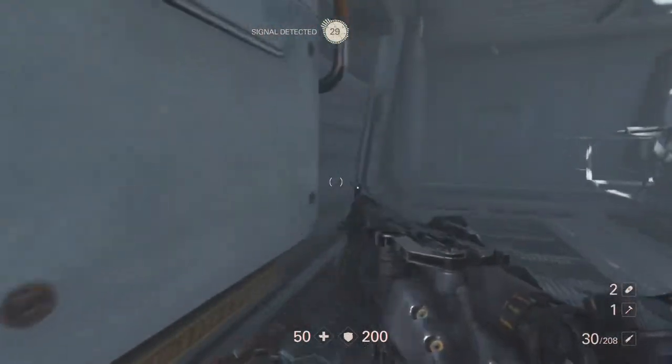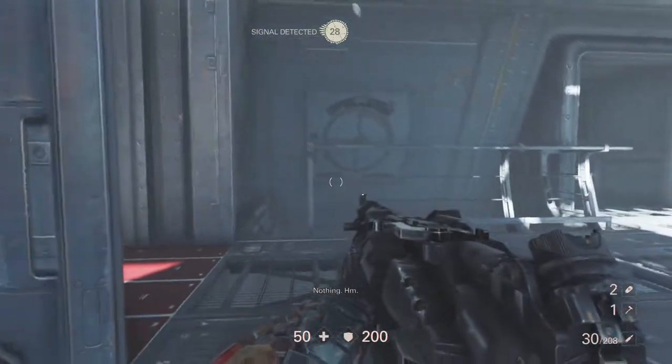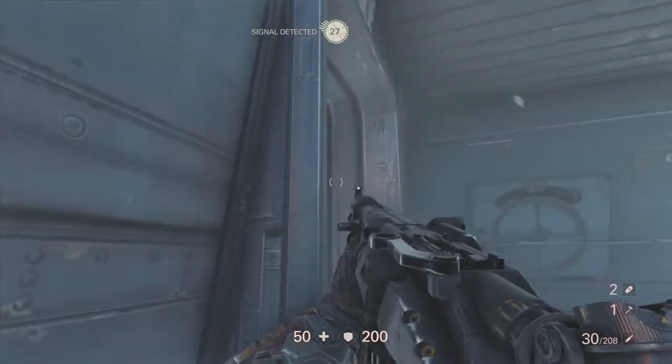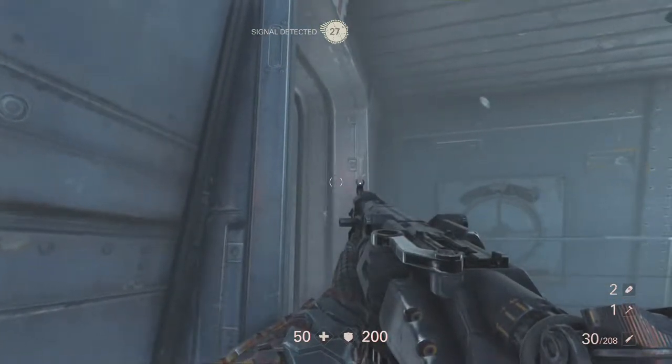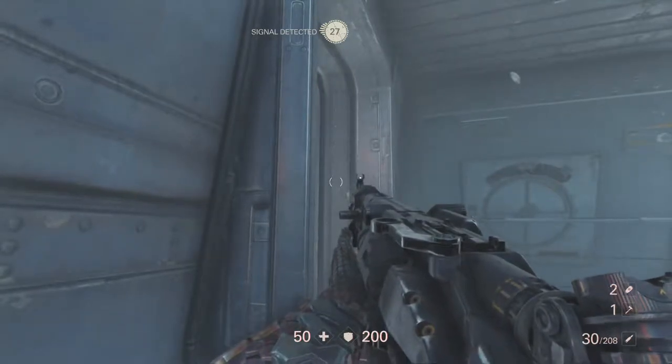Now, I've just got to take the long route round here. There's a guy that turns up, and if I don't kill him, he sees me. Wherever I go, he seems to see me. So I'm just going to hang about, wait for him to get into his position, and I'm going to stealth kill him.